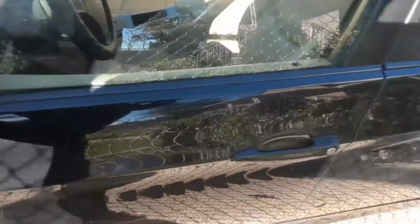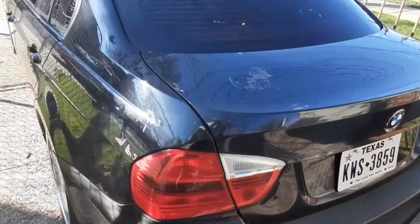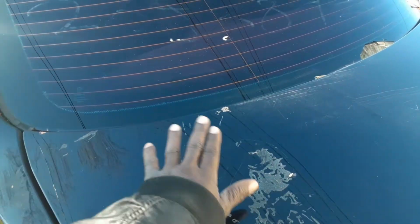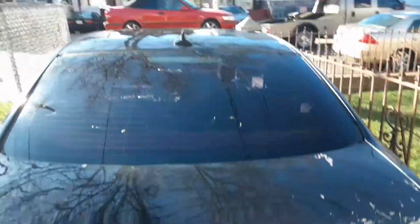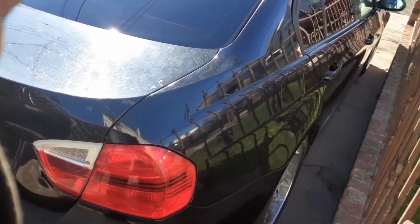The rims haven't been refinished. I just cleaned them. I still got to get this glue off. I spray on it to remove the glue and wipe it off. This wipes right off. It's a spray. I just took it to a car wash just to clean it up a little because it was looking dirty. You can still see the numbers from the auction on it. But the car is pretty much done.